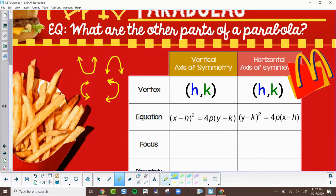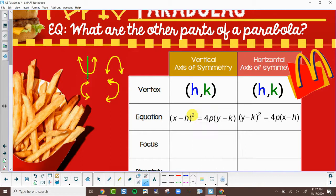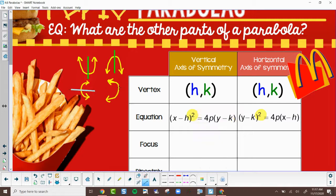The biggest way for us to tell, so on here you'll see x is the one that has been squared. So that is where we've seen parabolas in the more familiar way. So here when it says vertical axis of symmetry, it kind of looks like that one in green. And then the other one, you'll see it's been changed where the y has been squared. So it's almost like an x equals equation instead. So here's a horizontal axis of symmetry.